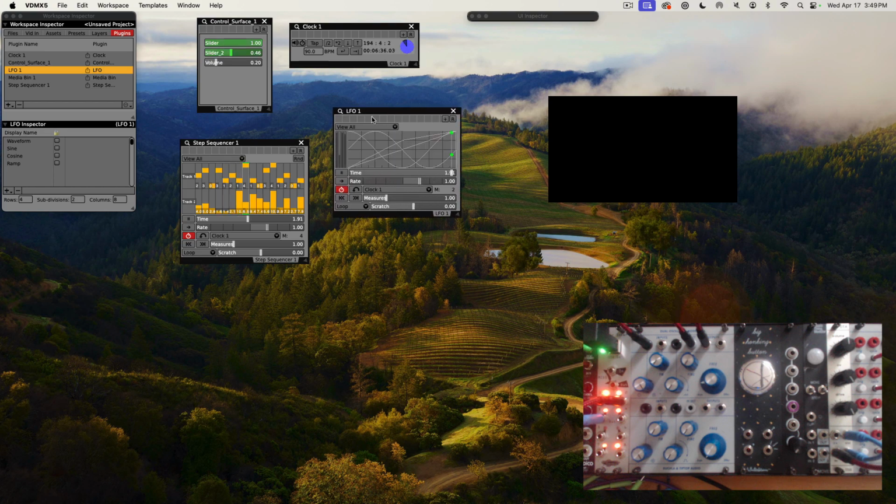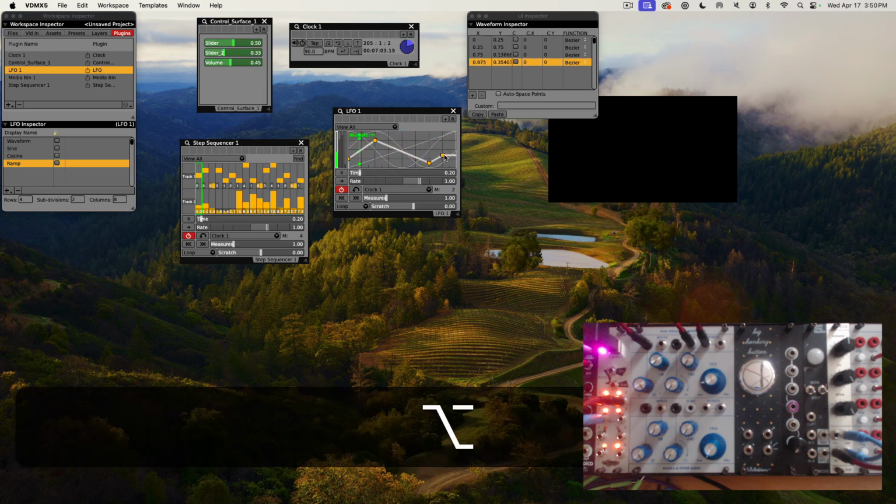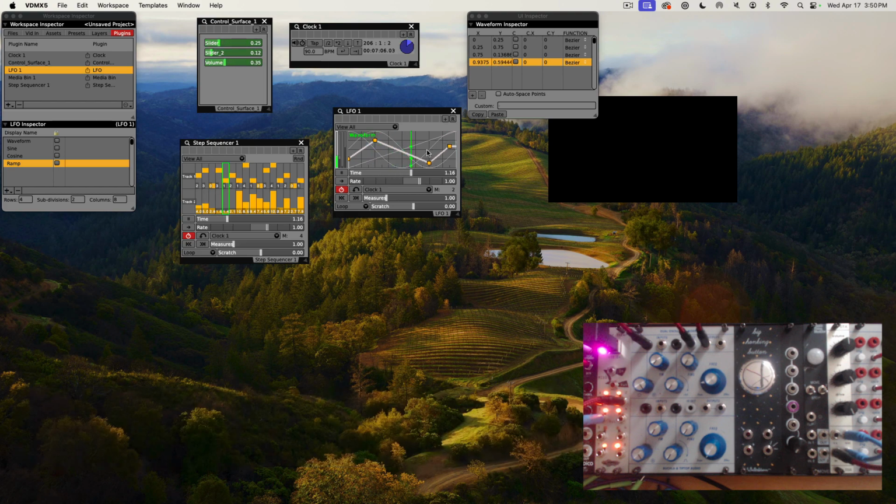And now I'll add in an LFO plugin for the volume on that so I don't hear it in the background. And now, similar to what I had with the step sequencer, I have an LFO plugin here. I can inspect that and see that it has a few different built-in waveforms that you can adjust. So if I want, I can click and adjust the handles on these, and you can right-click and make assignments the same way. So I want to have this be my volume level that gets adjusted now. So it gets louder for a little while and then gets much quieter.